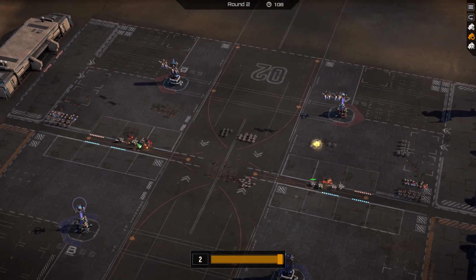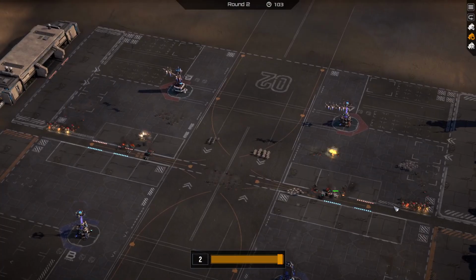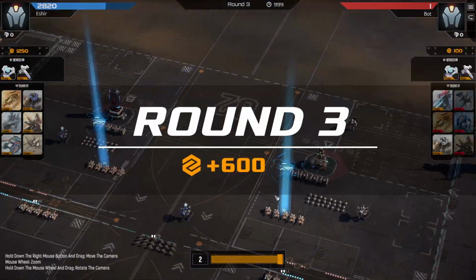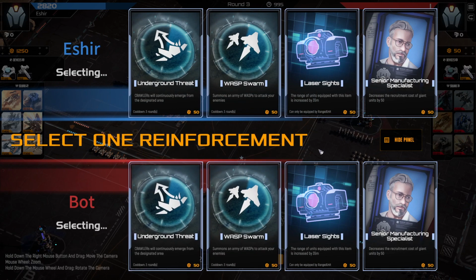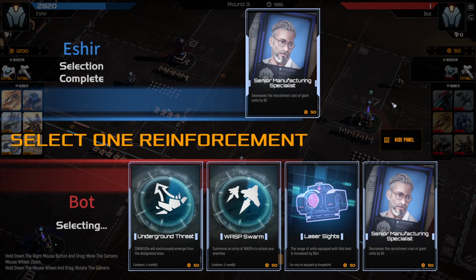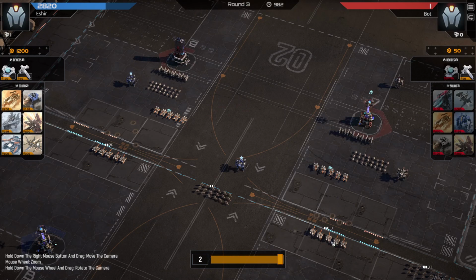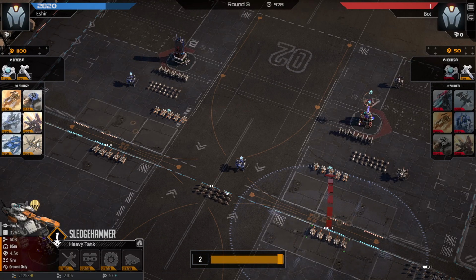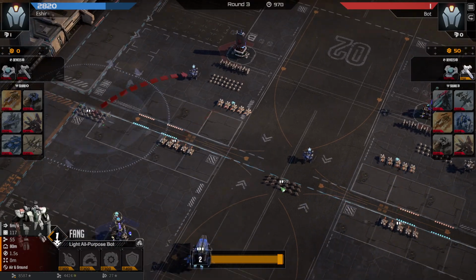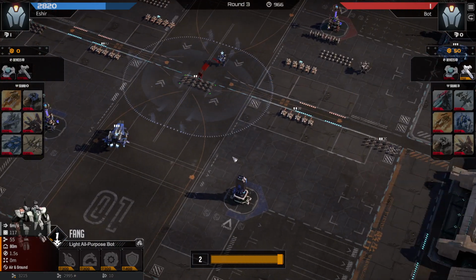Again, don't spend money on any of these units. These are all just cannon fodder. Just let them die. You get 100% of their resource cost back when they're little survivor. We got senior manufacturing specialist. That's going to be huge for overlords. Well, when these units die, you get 100% of their cost back. So this is like an extra income once they finally die.